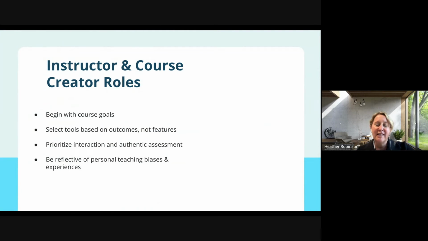If my goal is collaborative meaning making, then tools like forums, wikis, and workshops are good choices because they will allow for the discussion to happen, feedback from peers and the instructor, and really that co-construction of knowledge that you talked about. If we want to simulate a complex process or decision making, maybe something like a lesson would give students the branching choices and simulate that flow of a real world scenario.